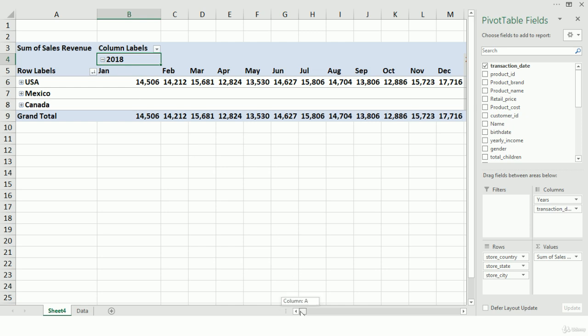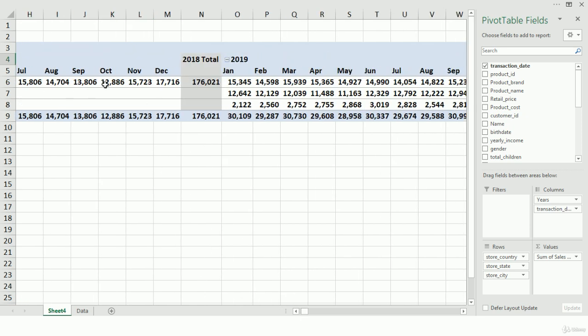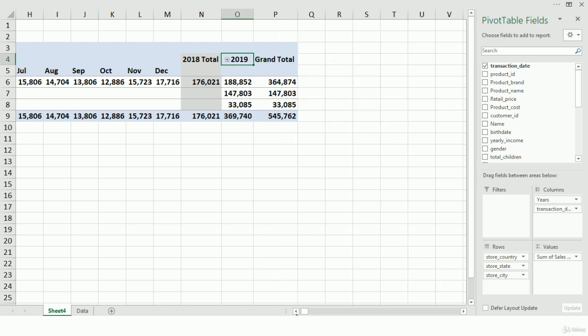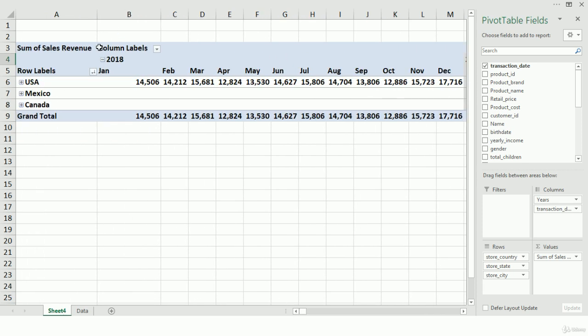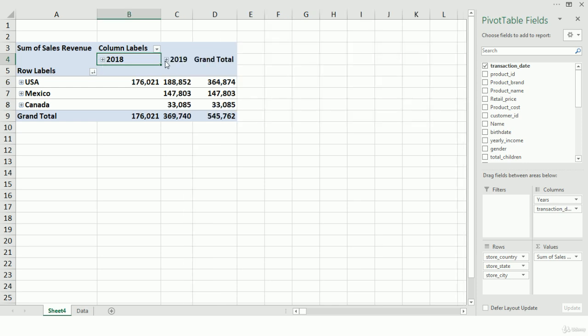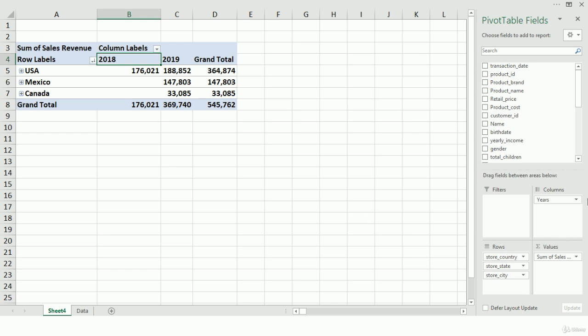Now let me drag it here, and you can see 2018 followed by 2019, and you just have to hide. You can just click here, and this way you can get rid of your months. I mean, not get rid of, you can simply hide your months. And what if you want to remove the months all the way, or you want to remove the years all the way? All you have to do is click here and drag it here, and then you are free of the months. You only have the data in the years.